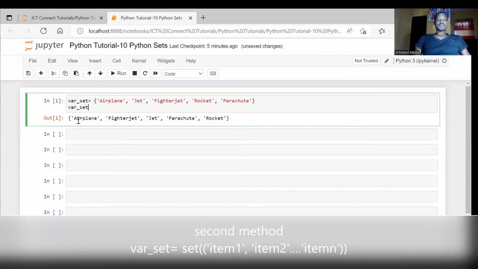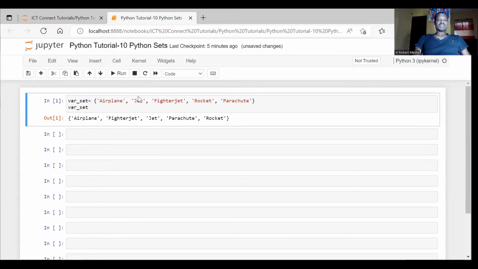But when you run it, what was first still remains as airplane, but jet now goes to the second index. Fighter jet, which was the second index, has become the first index. Rockets, which is the third index, has become the fourth index. Only airplane, which is the 0th index, actually remained the same.